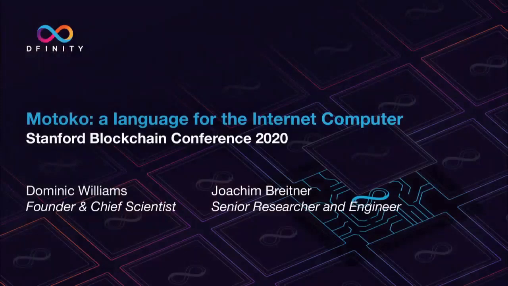My name's Dominic Williams. I'm founder and chief scientist of the Internet Computer Project at the DFINITY Foundation. I was last here 2 years ago, and we were talking about consensus protocols we use. And this time, we're talking about tools for building on top of the Internet Computer, which is great news. It reflects the progress we've made.